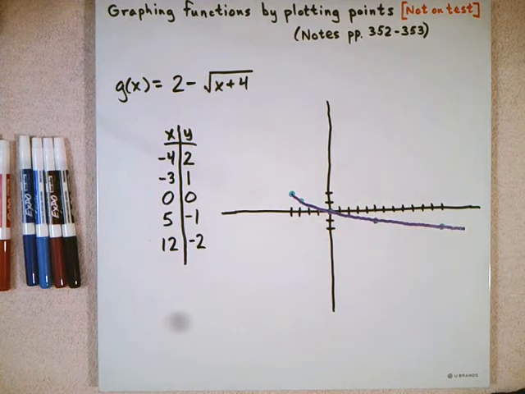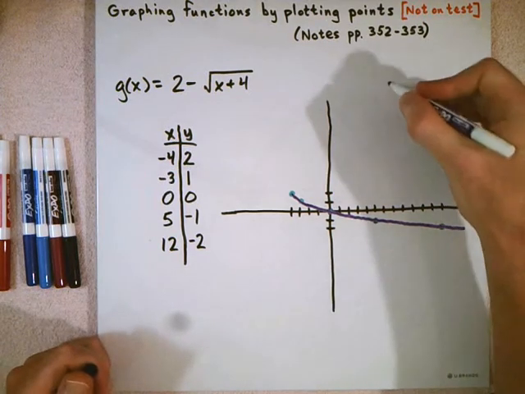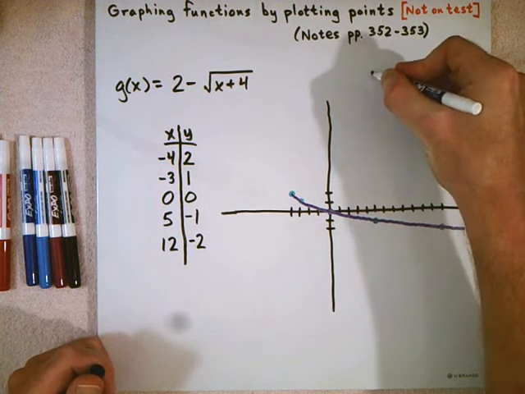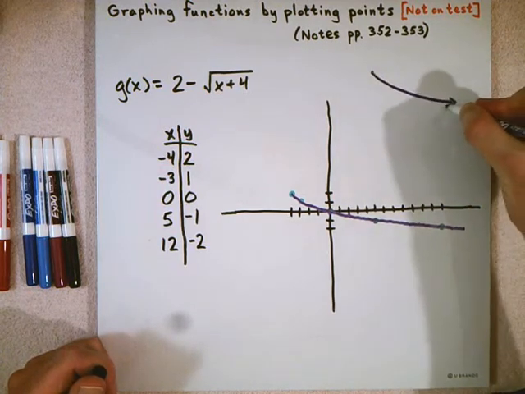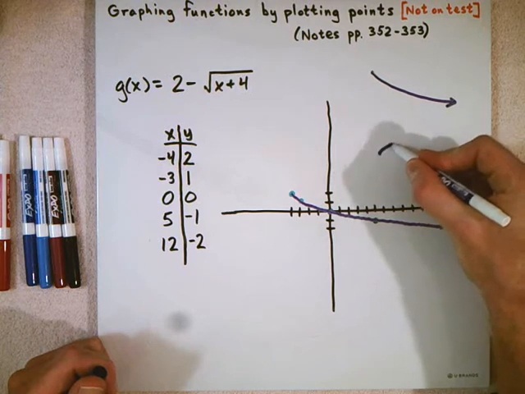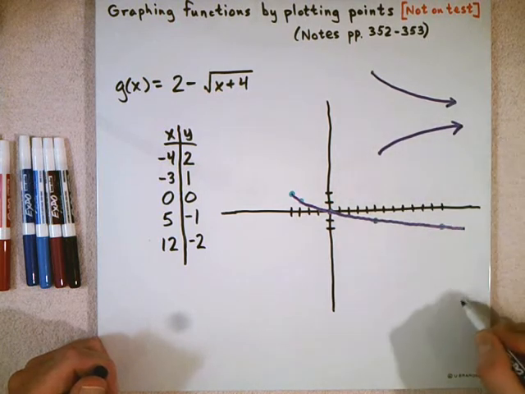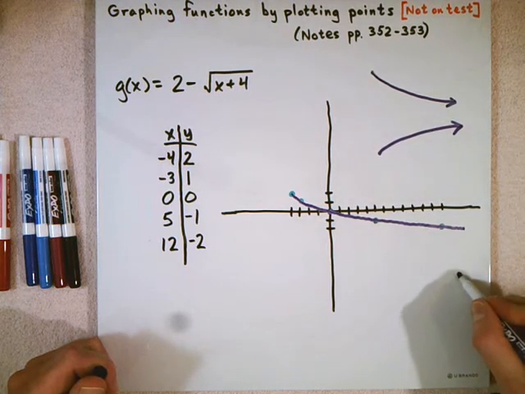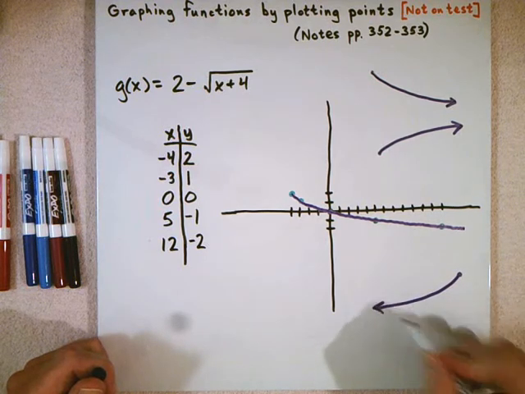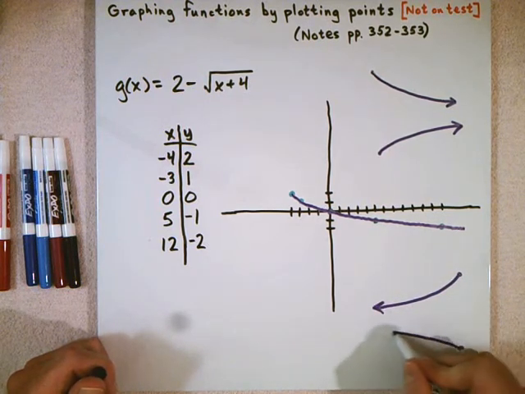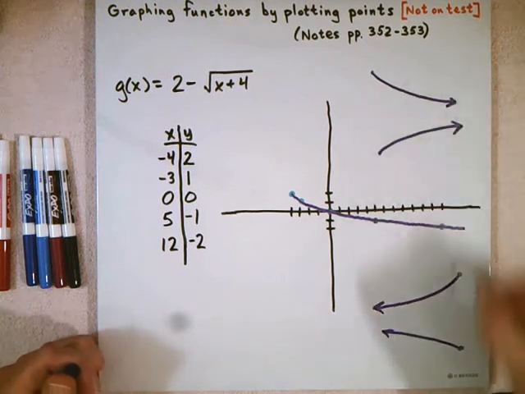Basically, square root functions start someplace and then they just kind of go off in one direction like this. Or they could start that way and go on a sort of upward climb. They could also go the other direction. So you could start over here and maybe go down this way, the other direction. It's possible for them to do that. Or to kind of go up that way. So these are the four basic patterns that you see in square root functions.